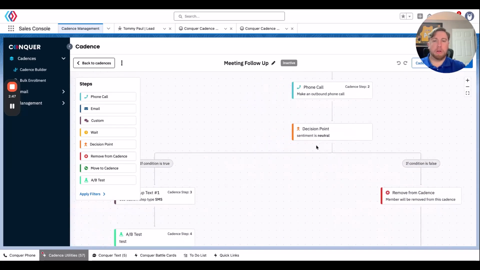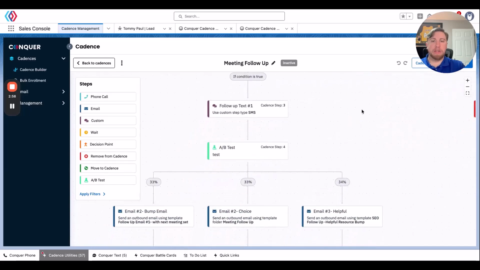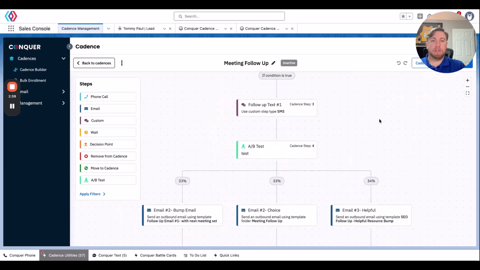So things go good on the phone call, we're going to take them out. Things go bad, we're going to take them out. But if they don't get an answer or they leave a voicemail, we're going to keep moving, go ahead and change to another channel, send a text message, and we can even do A/B testing from there. This allows you to test out different messaging or even different channels inside of this cadence. So automatically putting 33% of the people into this one, 33 in this one, and 34% in this one. So you can see which messaging is working the best or which channel is working the best, all in Salesforce reporting, making it really easy to see everything.